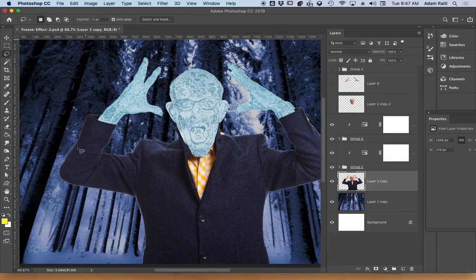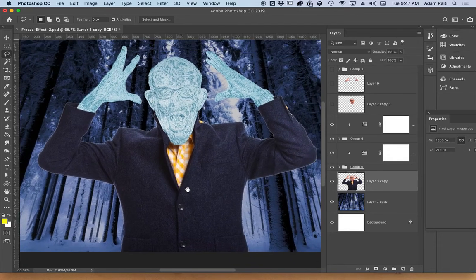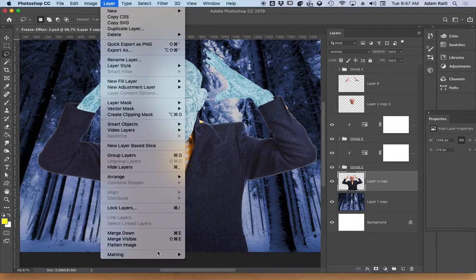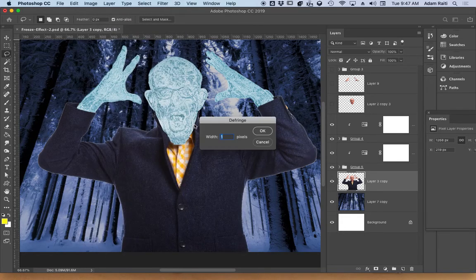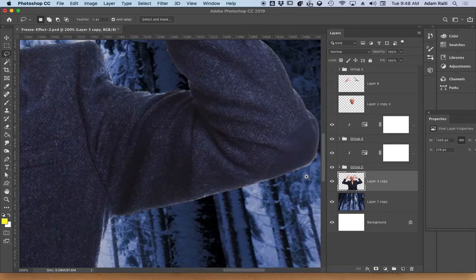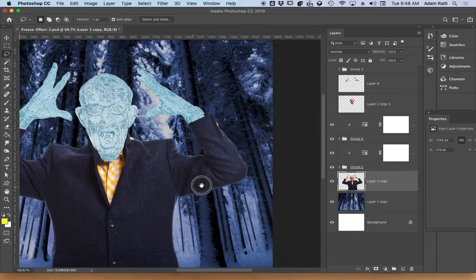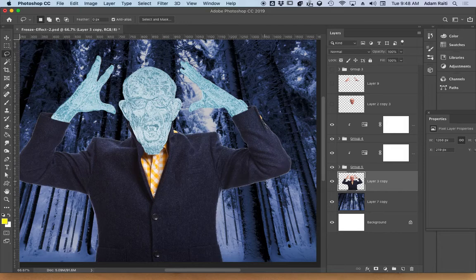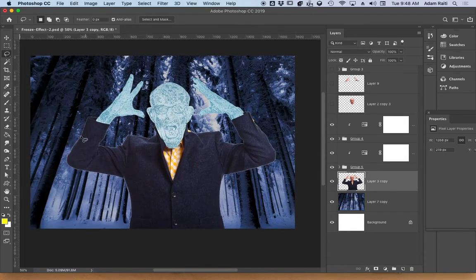So I do this a lot when I have to cut something out, because there's always some leftover stuff. Usually the first place I go is matting, and I just say defringe. Now you can defringe a number of pixels depending on how bad your edge is. Usually 1. You definitely want to keep it low because it's going to actually remove that stuff. I'm just going to say 1, and that pretty much did it, right? It got rid of most of that bad little edge. You see that? Let's just undo that for a minute. Command Z, and that's kind of a giveaway because you have this weird little white glow edge around him, and it's easy to tell that he's been cut out and he's not really in that scene.